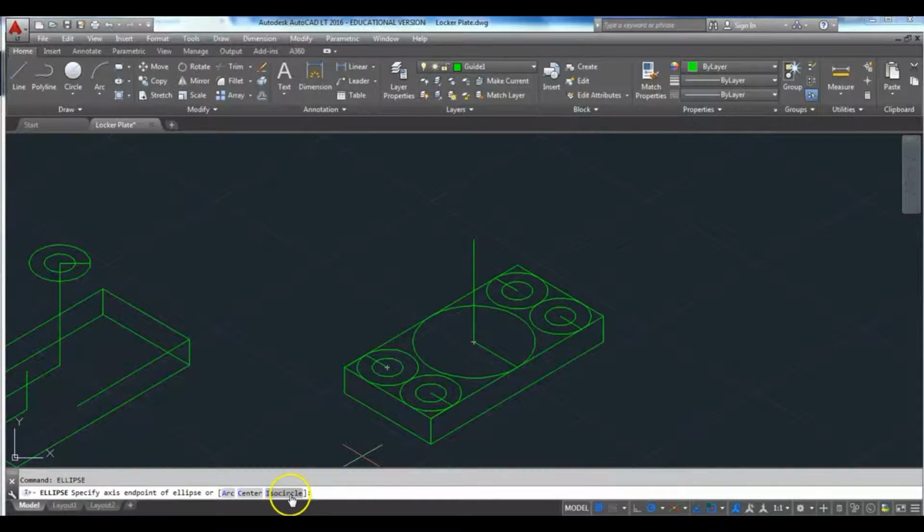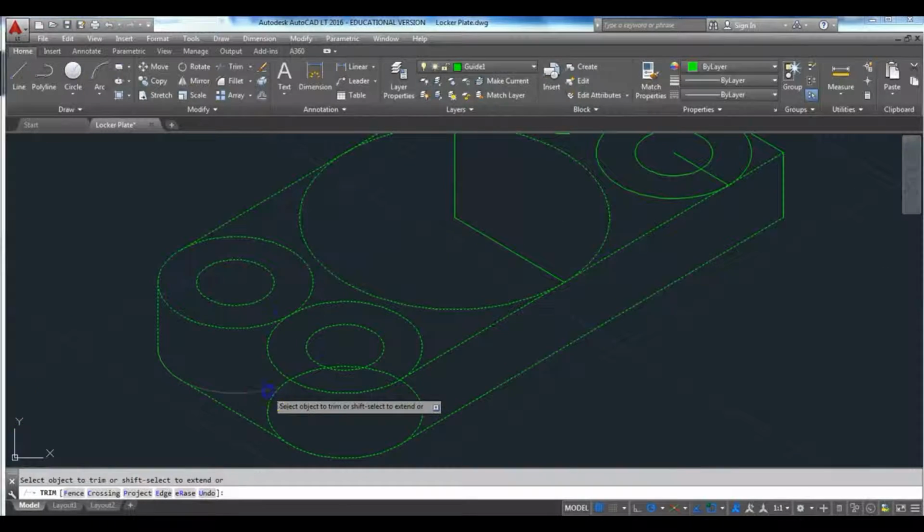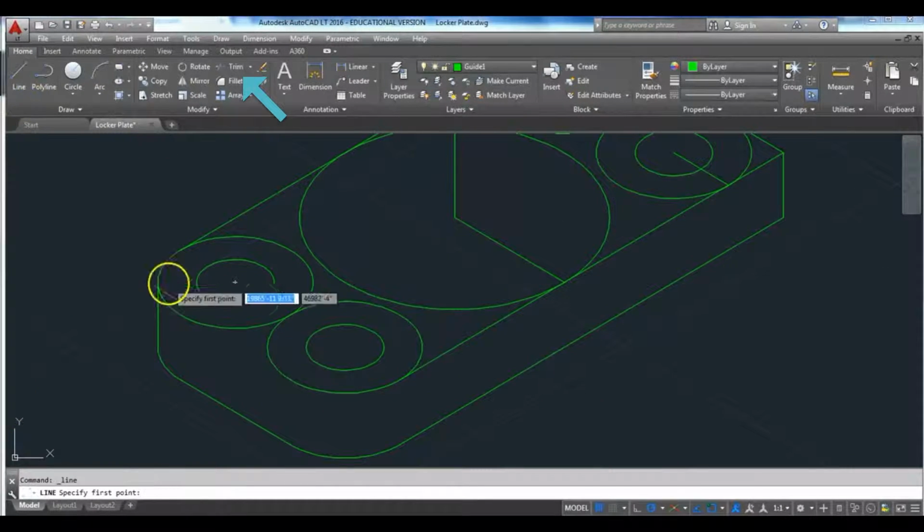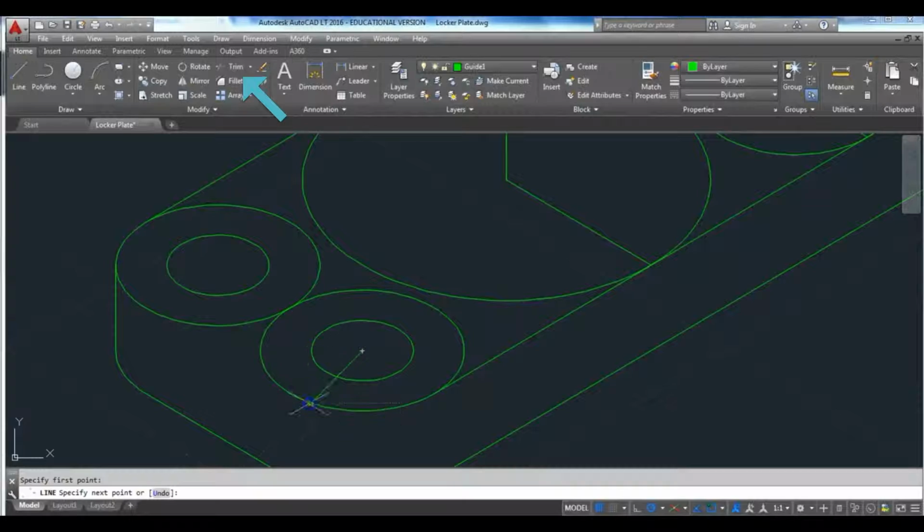While drawing up this image, you may notice the different functions being used, one of which is an ellipse. When creating a 3D image, you must use an ellipse instead of a circle to show depth and make it look more realistic. Another function being used is the trim function.